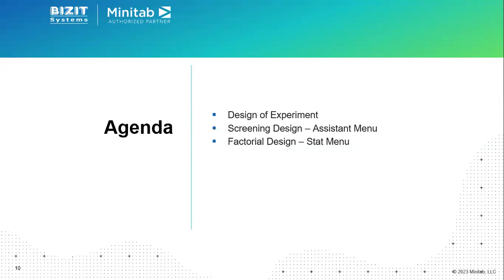So if let's say you are related with experiments, today we will discover how easy it is to use Minitab to do design of experiment. We go for the design of experiment itself, and after that we try using the Assistant menu to discover the screening design, and after that we go for the fractional factorial design. So hopefully in 1 hour you will get some information from this webinar.